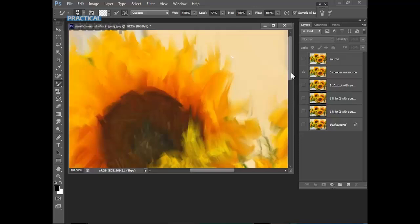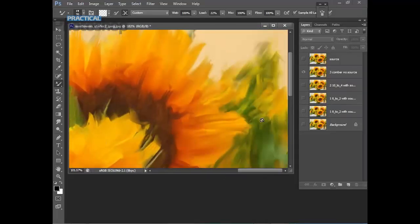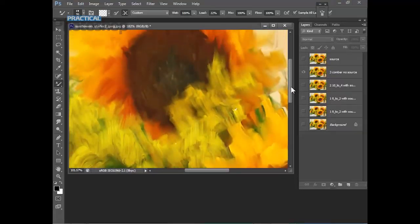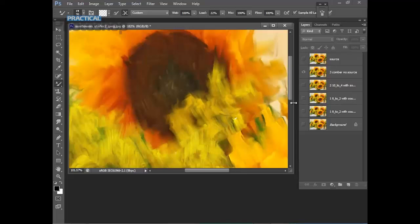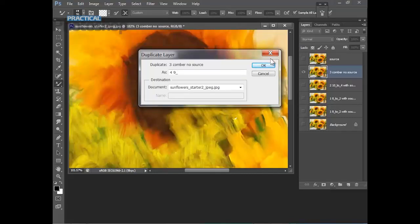Now that we've finished brushing with that brush, you can see we've got some combing effects. There may be one or two bits of missing paint to attend to. Now we're going to add some more straight palette knife strokes, but this time a horizontal knife. Use it just here and there to straighten out the odd petal or add more correct orientation to some flowers. We're going to use it with the source this time, which will add back detail from the original image.